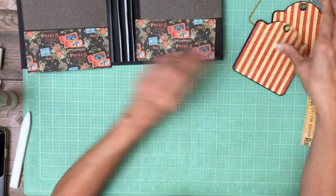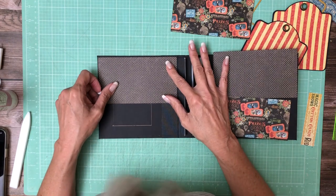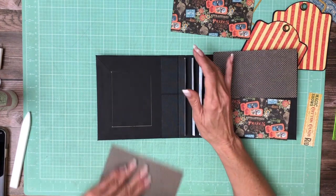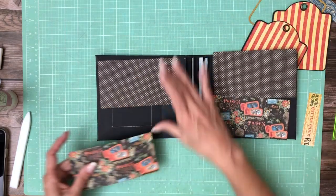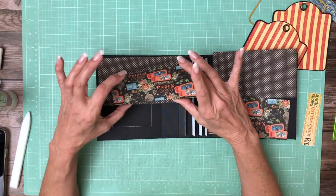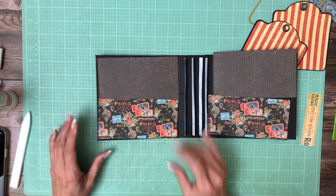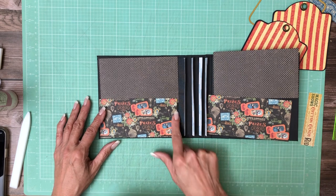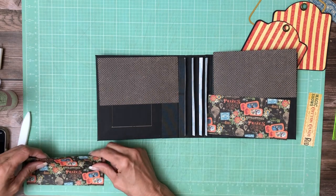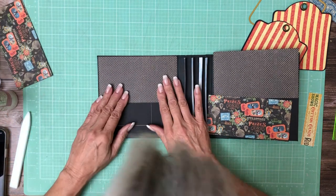Okay, we're going to set these aside. We'll go ahead and start with this from the 8x8 collection. This is just the flip side. So my pocket is going to be 3 inches deep and 6 1/8 inches wide, maybe. That's probably, nope, I'm going to make it smaller. Let's see. Yeah, I need to make it smaller, otherwise it's going to be in the hinge area.